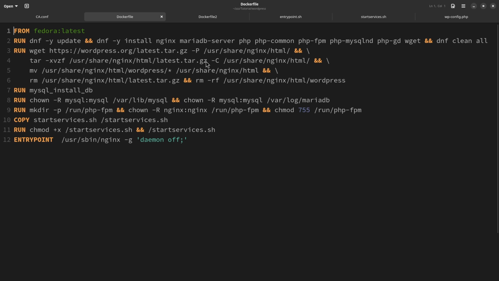So we take the file in here, then we extract it to the same folder. When we're done, it's going to extract into a folder called WordPress. Then we take everything inside the WordPress folder, so that's why it's a /*. We then place it into the HTML folder.